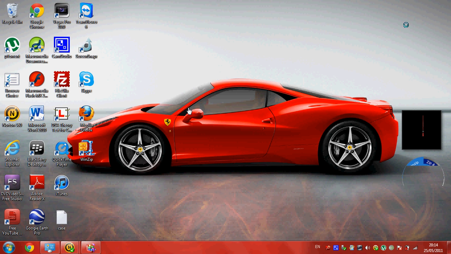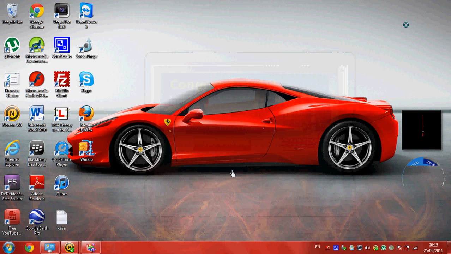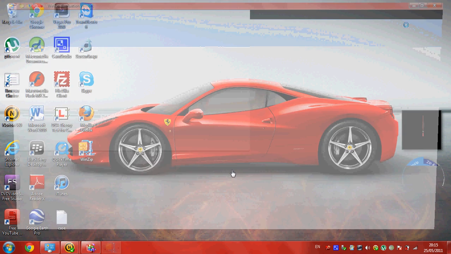The software program I'll be using for file compression will be WinZip. It's a pretty popular software program that is used by individuals to compress files. Compression of files is basically reducing the size of files so that, well, it could be for several reasons. For example, free up some space on your hard drive, or having the ability to store other sort of documents and file types into that place.